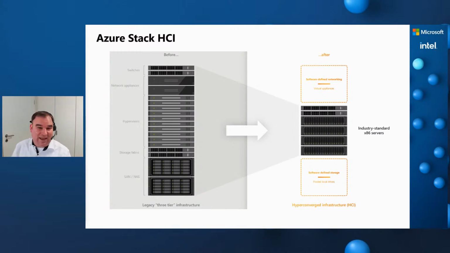Azure Stack HCI is an HCI operating system that runs on premises. So as you can see on the right-hand side, we don't use this traditional stack we have on the left-hand side. We don't use SAN or NAS systems. We don't have a storage fabric. We don't use specific network appliances. We just use industry standard servers. So industry standard hardware, cost-optimized hardware for Azure Stack HCI. Azure Stack HCI is an operating system that runs on premises on this physical hardware and that integrates to the Azure ecosystem. So it's a hybrid deployment, but you are running on physical hardware in your environment.